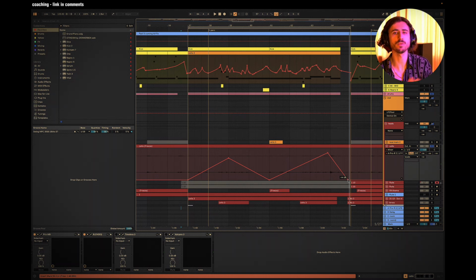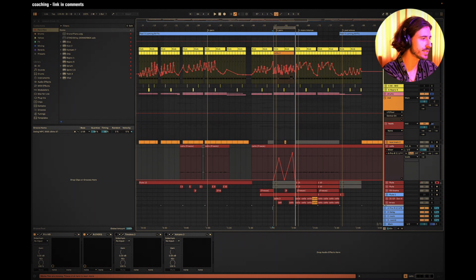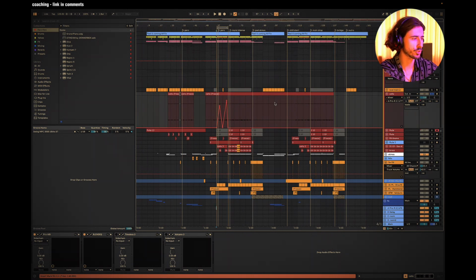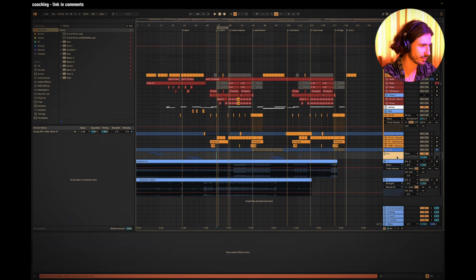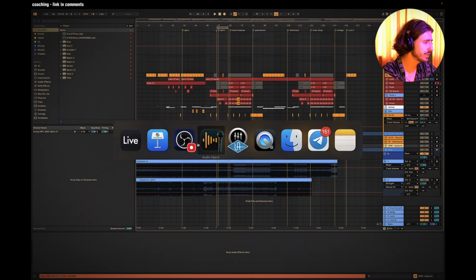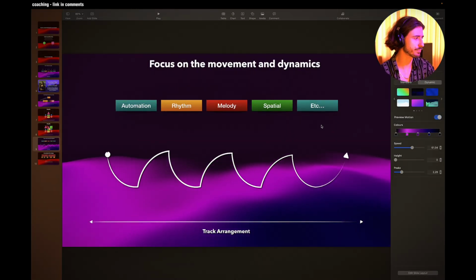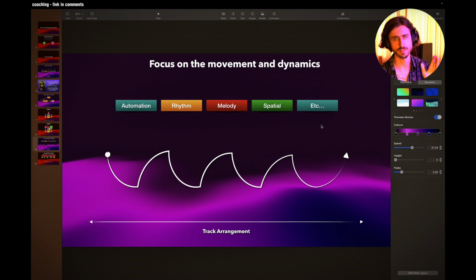Again, I don't want to make it too long. I'm giving you the tools, I'm giving you the concepts, but the rest you have to figure out yourself. I think this example was enough. So be creative with rhythm, with automation, with dynamics and all that stuff when it comes to automation of the instruments. And again, to summarize, even if you have a super minimal track like I do, of course there's a lot of tracks, but it's still pretty minimal and simple. I have just like 30-something channels, which is quite minimal. If you utilize those techniques properly, it's going to be so powerful.